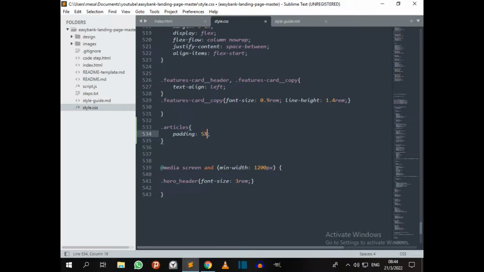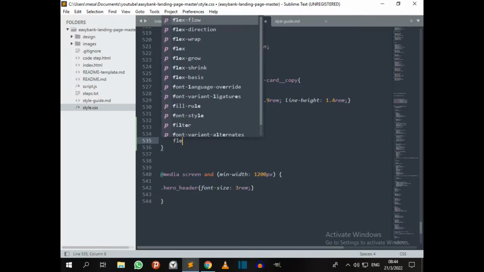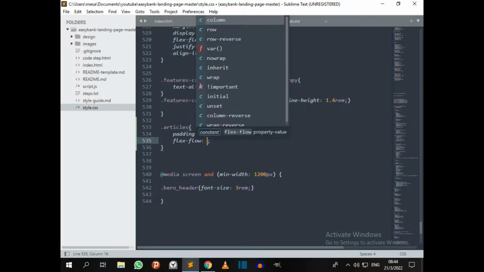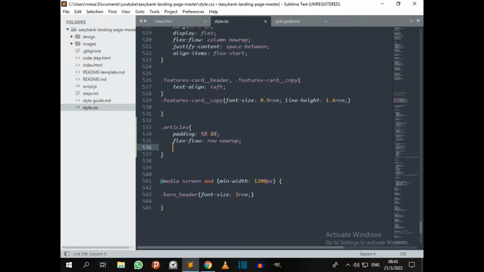Left and right side, I want 8%. Flex flow: row. Yes, now moving from column to row. This is the most important part. And justify content: flex start.